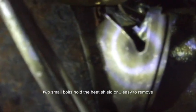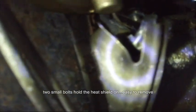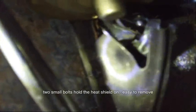And you also have to take this heat shield off this sensor that's behind the starter there. Once you do that, you will have room to take the starter off.